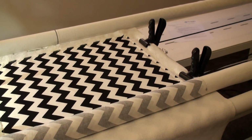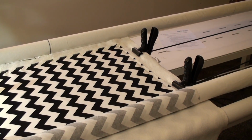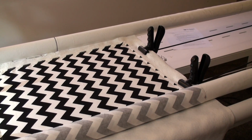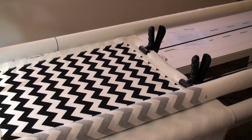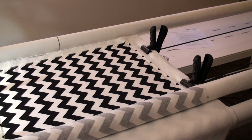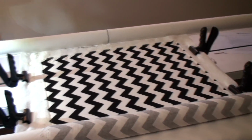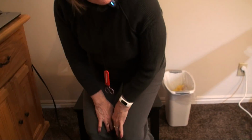Now what the bungees do is they keep those vertical waves out of your quilt. Also, if you've got a quilt that has some wavy areas, it helps to keep it flat and flush so that you won't accidentally quilt some little tucks into your quilt. So those are the bungees that I've been using, and there are others to choose from. One thing to do is try to find some that are not going to interfere with your quilt machine so it doesn't bump against it.